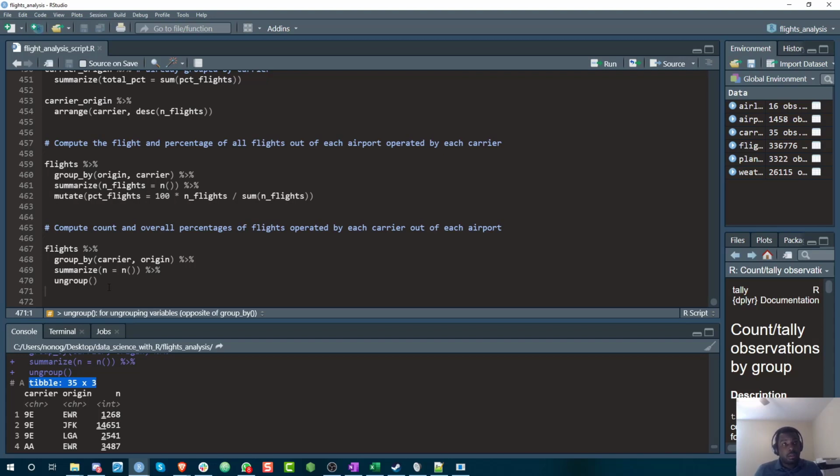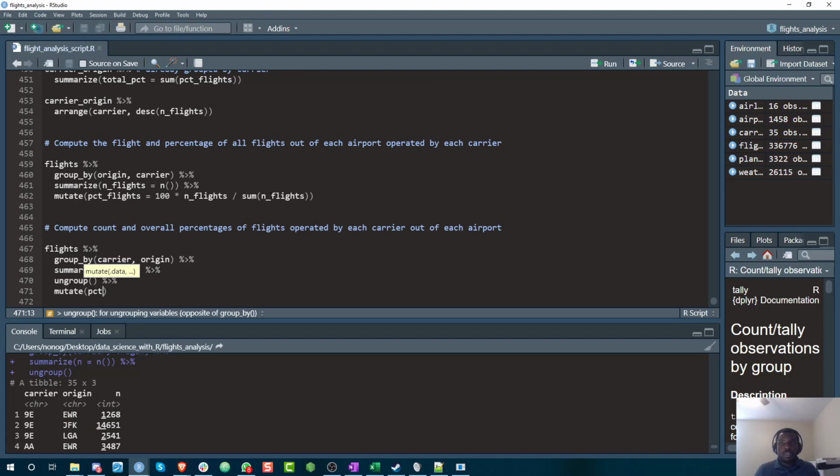And that's exactly what we want, right? We don't want any grouping variable if you want overall percentages. These counts are not overall counts per se, because they are counts for each airport. On one line here you have the count of flights of each carrier out of each airport. But after ungrouping, we can find the overall percentages.